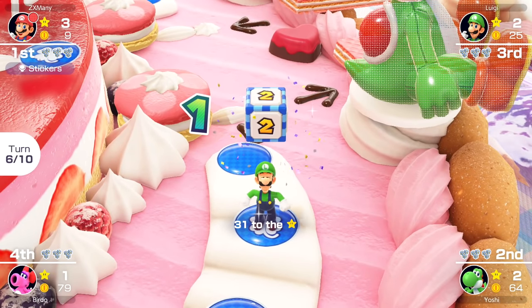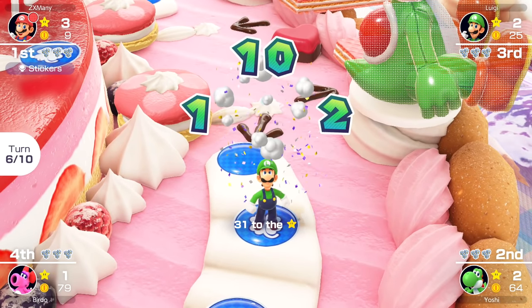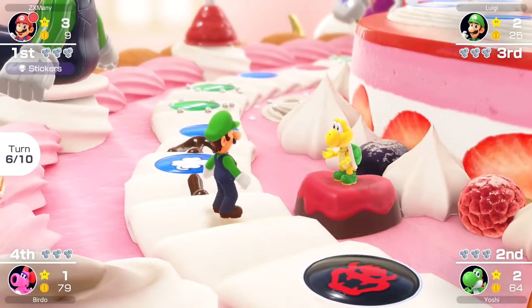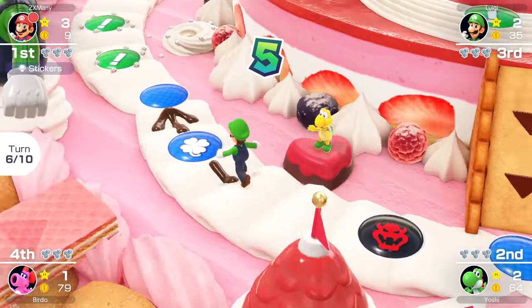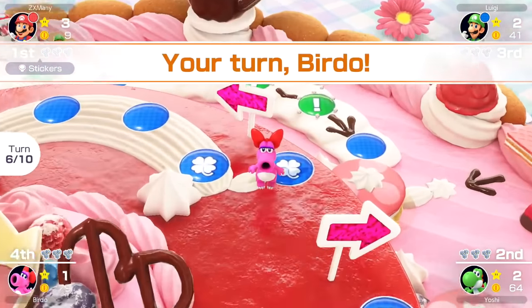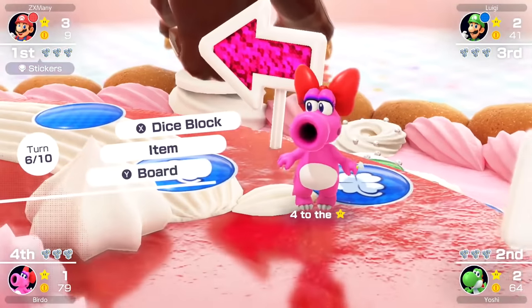Okay, Luigi gets 1, 2, and 10. Okay. I thought it was gonna be a tiny roll, but hey, 13, that's not bad. He gets 10 more coins for passing by this Koopa Troopa. Passing by that Koopa Troopa now would be nice. That was one turn where I was actually hoping that I would get the flower path. Getting the flower path there would have been great.